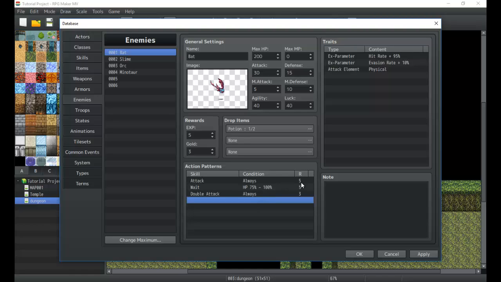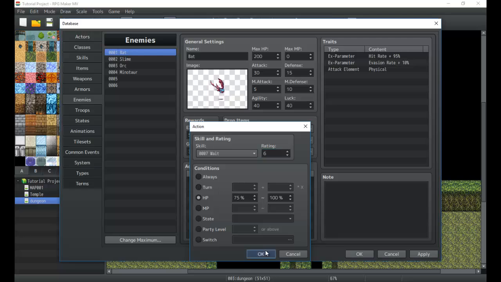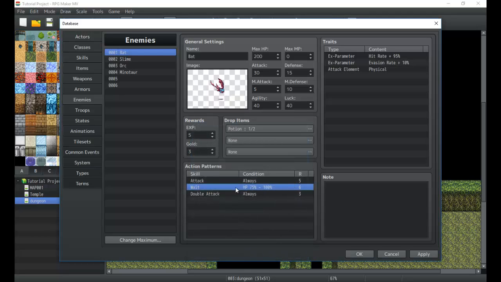Just know that if you want this skill to actually take effect, it really should be within about 2/3. So let's say weight, let's jump this to 6. So that it's more than likely, if the bat's HP is 75 to 100%, it'll wait. And then there's a small chance that it'll attack. Makes them a little less harmful to fight. And then once you hit that point where it's less than 75%, it'll start to double attack, because it's no longer counting for 6, it's counting for 5. And within 3 is within 2 of 5.